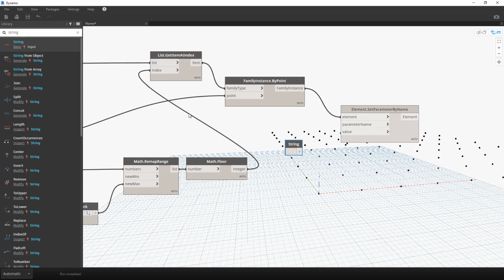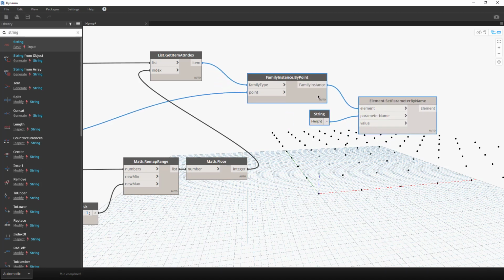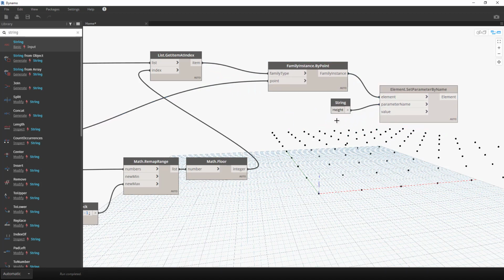With the string node placed, we can go ahead and move it a little bit closer to the workflow and type in height with a capital H. With that node fulfilled, let's plug its output into the parameter name. And we'll drag these nodes over so that way we can place another node to control this value.